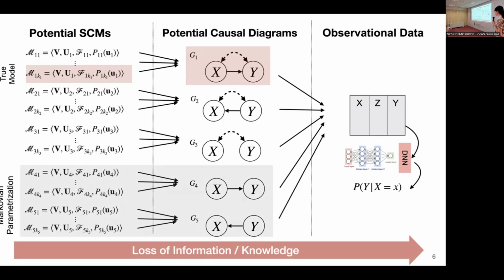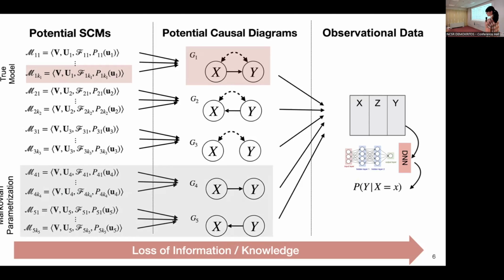Even if we have something that we call Markovianity in the field, which is equivalent to an assumption that we call causal sufficiency, meaning there's no bidirected edge, so all the associations are explained by the observed variables and you have no confounding due to unmeasured variables, even in this scenario you don't know if X causes Y or Y causes X, because you have these two structures that are equivalent. So getting from data the true data generating model, even if you have all variables observed in the case of two variables, is impossible unless you add more assumptions. We need to add more assumptions to go back and recover the structural causal model.